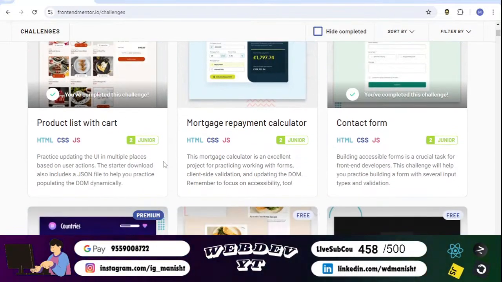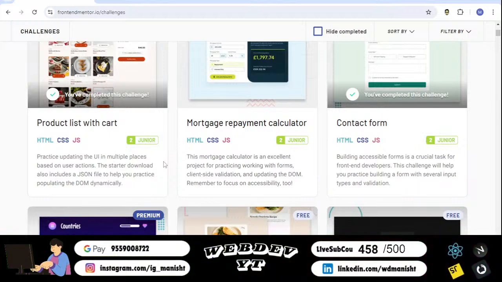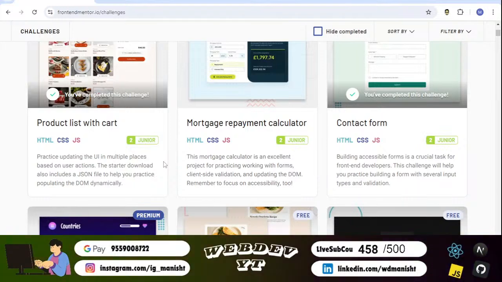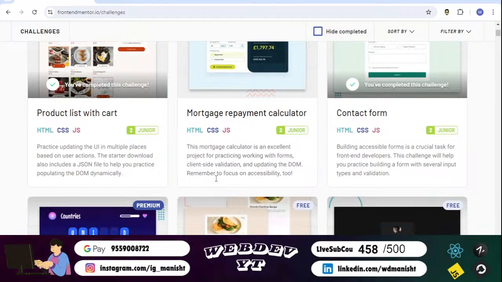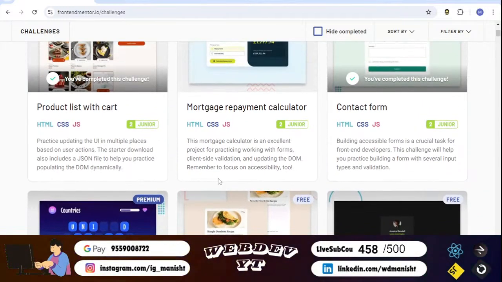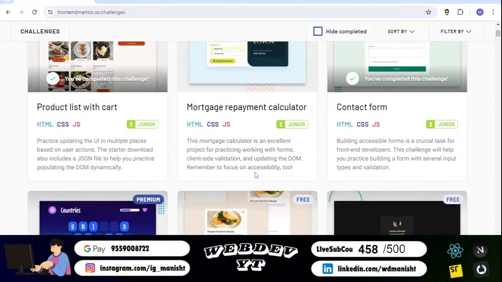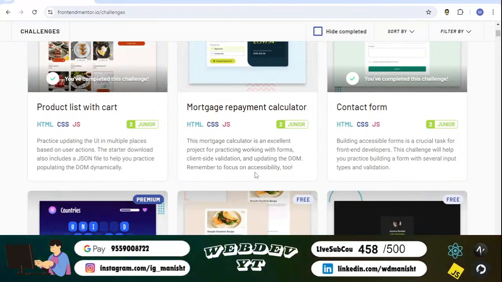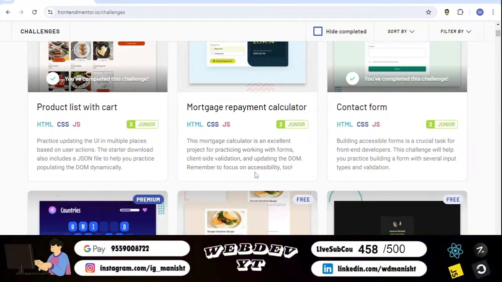So if you are a beginner, according to your skill set, you can pick any challenge and try to complete it. In this way, you can enhance your front-end skills by practicing on real-life challenges.